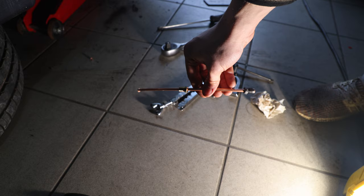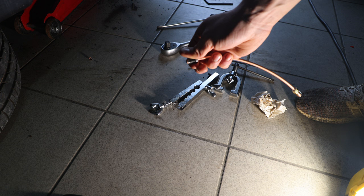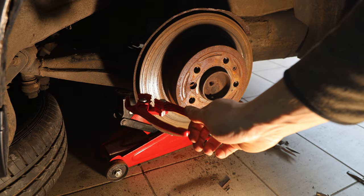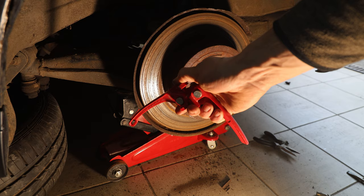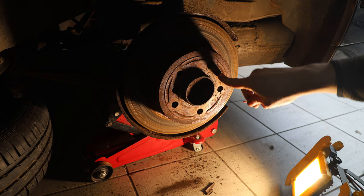Now that the line is finished we can bend it to the correct form. On this end I managed to get a normal double flat adapter, and here a normal flare for the standard brake fittings. I've now bent the brake line to the correct form — you can use one of these budget bending tools; this one does the job fine, though you'll have to do some adjustment with your fingers afterward. Now we're going to loosen the rotor with the rotor retaining screw — I'm going to give it the heat with the torch because these are usually really rusty.